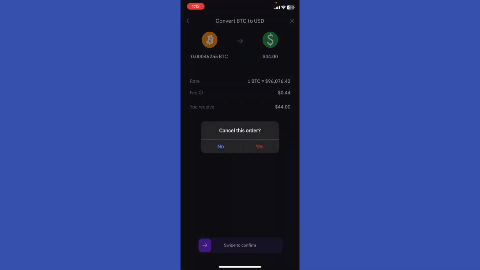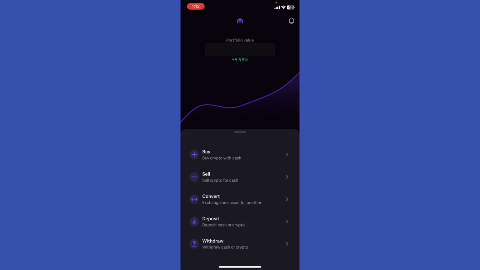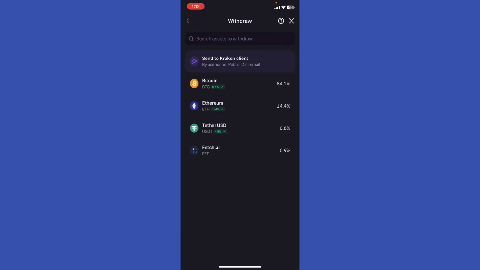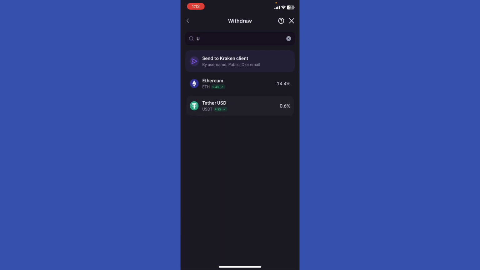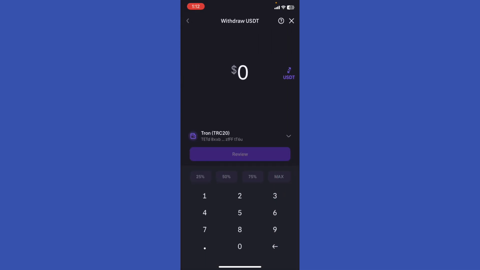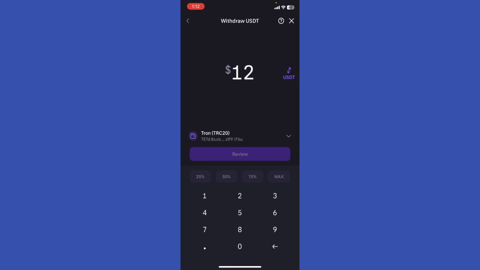And then, and only then, what you're gonna do, you're gonna go ahead and click the arrow thing, right? And then just go ahead and click withdraw, okay? And then just go ahead and select the currency, which is the US dollars, right? And then enter the address, okay, by clicking the withdraw address, okay?